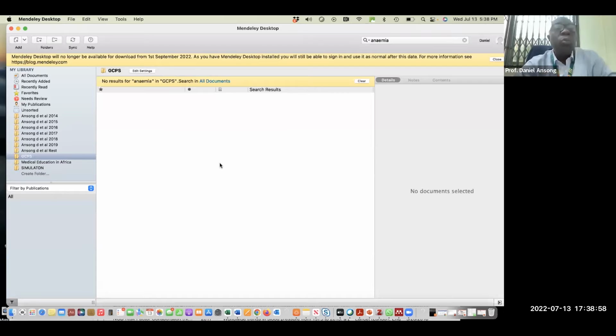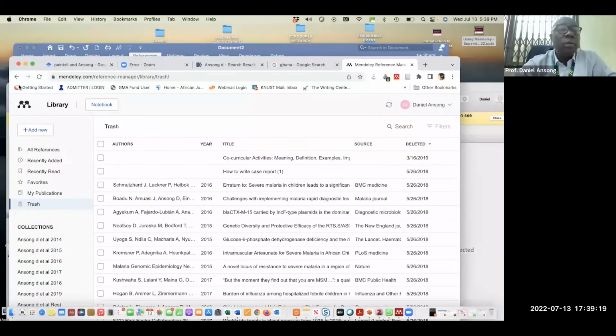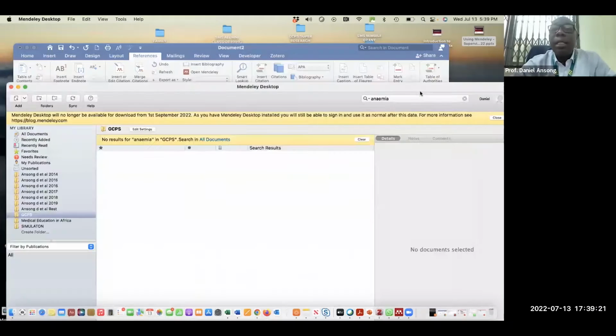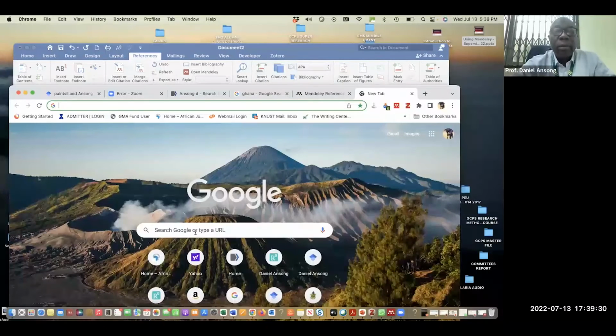Now we're going to import or put in some articles to be able to use it to cite. If there are any hitches, let me know whether you have been able to create your new folder. Once you've been able to do that, we go online now. Okay, let's start. So let's say COVID-19.